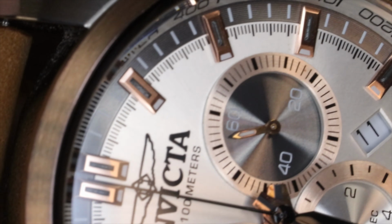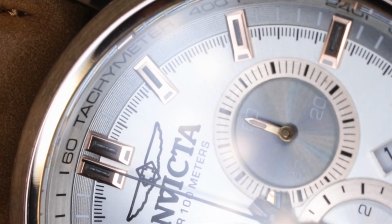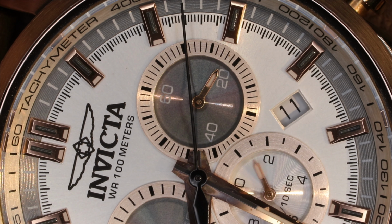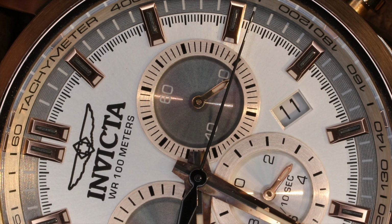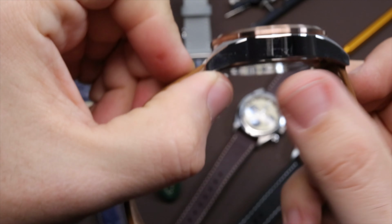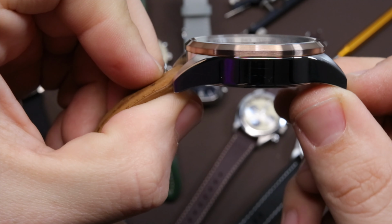51.2150.400/69-C713. The detail work and finishing on this watch is actually pretty good for what I paid on this piece. It's not perfect, it does leave a bit to be desired, but a few key points to note is that it is powered by the Swiss Parts Ronda movement caliber 5040.D, which by the way hits all the hands when it's running, which is a huge deal for anyone that has owned quartz pieces. It also does not have the large Invicta engraved branding on the side of the case, which I know rubs a lot of people the wrong way.